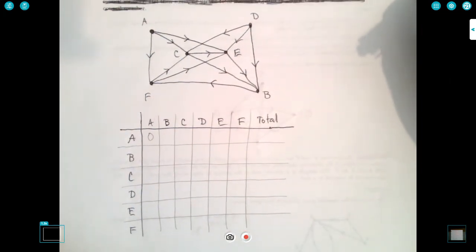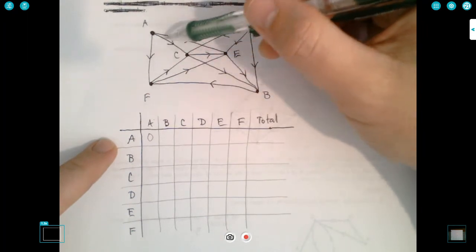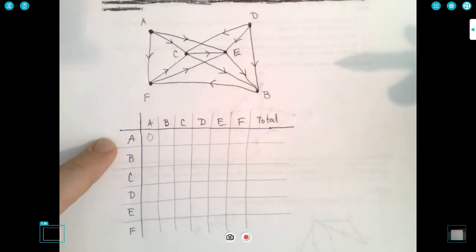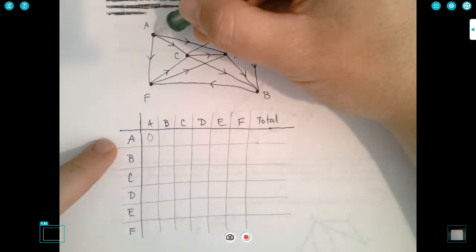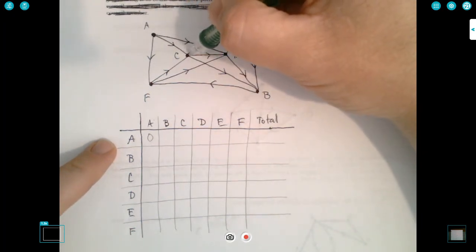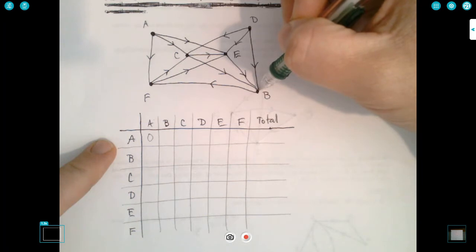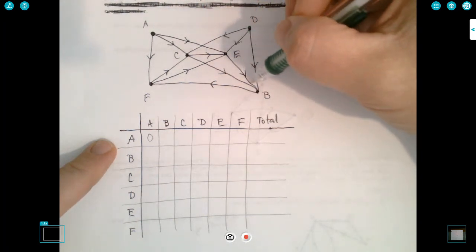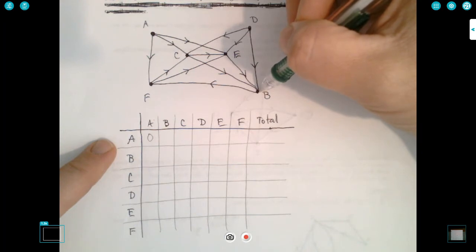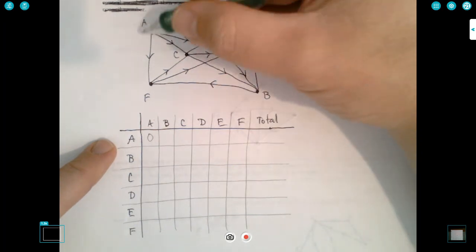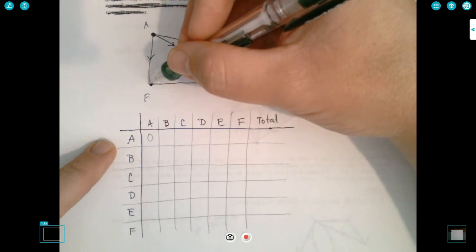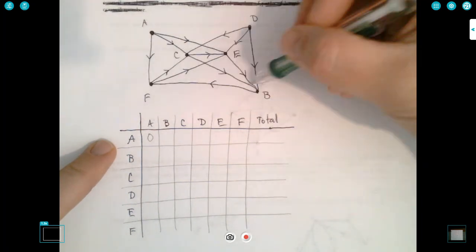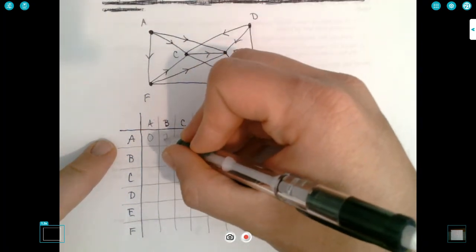So let's see. Does A have influence? Well, A doesn't have direct influence over B, but maybe it has second-hand influence over B. For example, I could get from A to C, and then from C to B. So that's one way that it has second-hand influence. I could also get from A to E and from E to B. So that's another way. So 2 ways so far. Or I could go from A to F, but I can't get from F to B, right? It goes in the wrong direction. So I think there are 2 ways that A has influence over B.